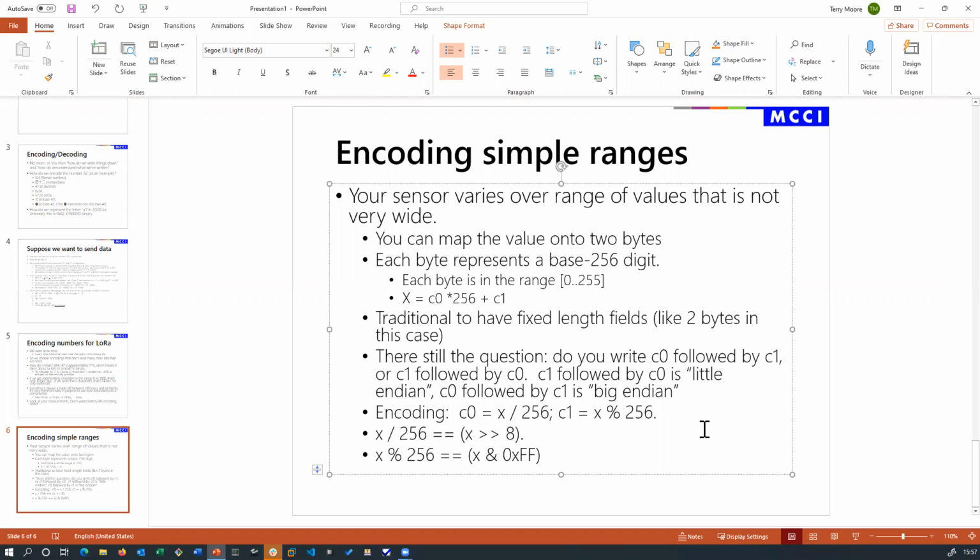I was going to talk about encoding longer ranges, but sometimes your sensor value varies over wide ranges of values. A light sensor, for example, can range over several orders of magnitude. What you do then is use a representation with the logarithm. It's called floating point. If you think about that and then go back and look at what I wrote for my various encoders for floating point, that's what I'm doing there. And we can talk about that again next week.